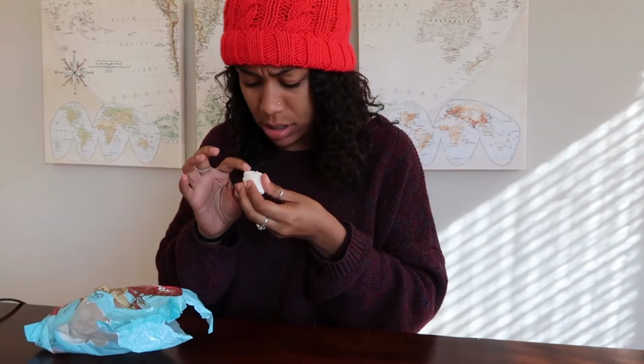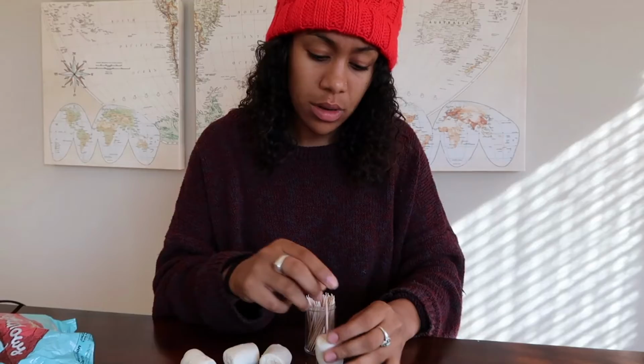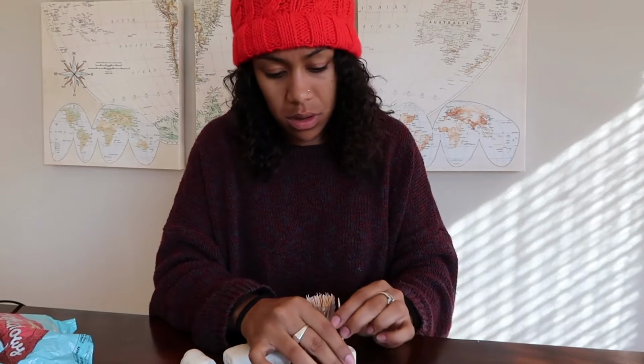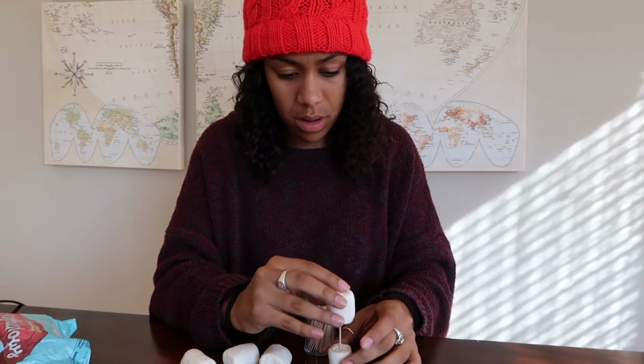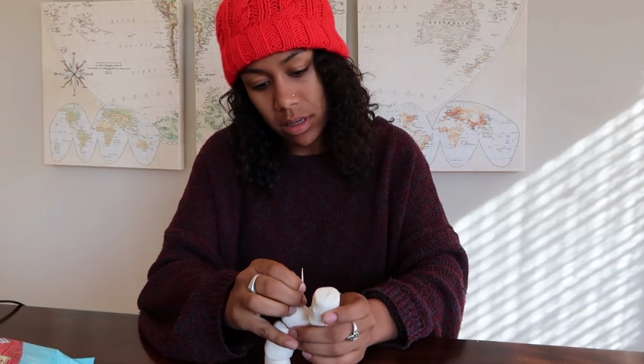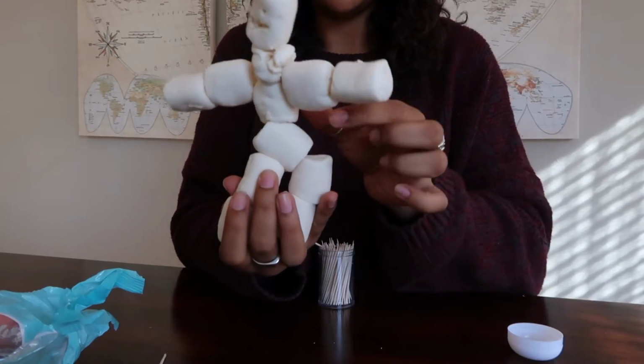On to the next task that you can do for this rainy day. You're gonna need toothpicks and you're gonna need marshmallows. I was shocked just as you are to find out that I had both toothpicks and marshmallows because I'm broke, so I honestly could not buy my own. And these marshmallows were definitely stale, but I'm not complaining. Anyway, you're gonna take the toothpicks and you're gonna stick them in the marshmallows. Online it said you can build a fort, but I just built a snowman because we all know I'm lonely and need a friend. I don't know what I'm gonna name this little guy yet, but he's cute.